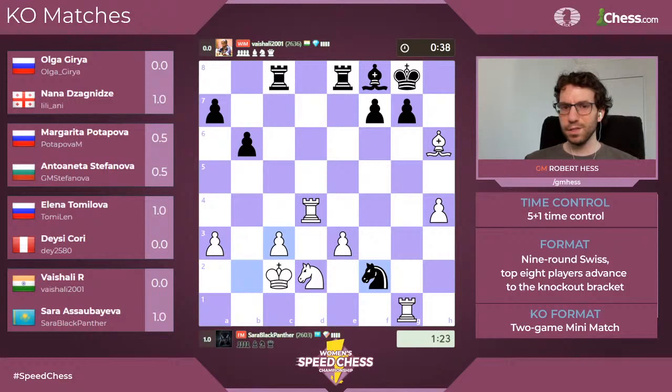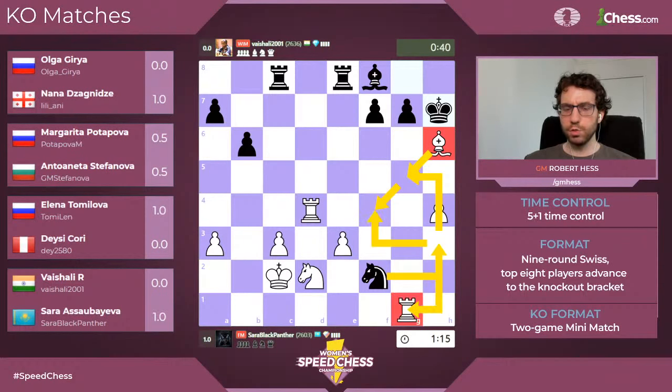This knight is now feeling a little stuck. So king h7 hits this bishop. If bishop g5 or bishop f4, there's knight h3, attacking both the rook on g1 and wherever the bishop goes. So I think that this is great. This is looking great. So Vaishali doing well here.